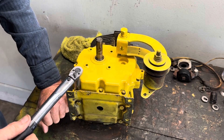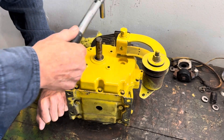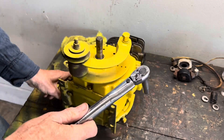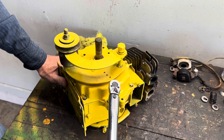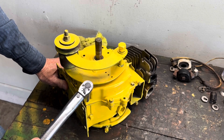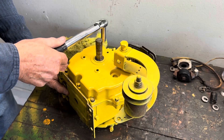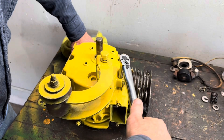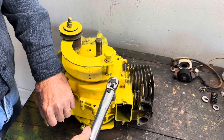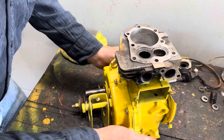Make sure that it's all torqued at 100 inch pounds — here, here, and on the other side here. Come down and get this side and this side. Double check. I always like to double check my torquing just to make sure we didn't mess up. It doesn't take that much time to do that, and you know for sure in your mind — you can sleep at night knowing that you torqued it in right. You don't want to wake up at night wondering, 'Did I torque that or didn't I?' Alright, I got it torqued. We got our engine done there. Looking good.